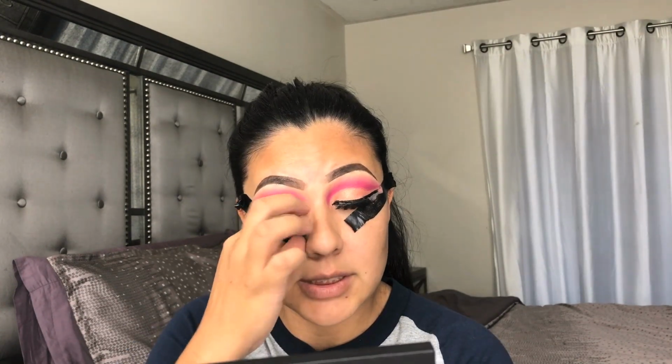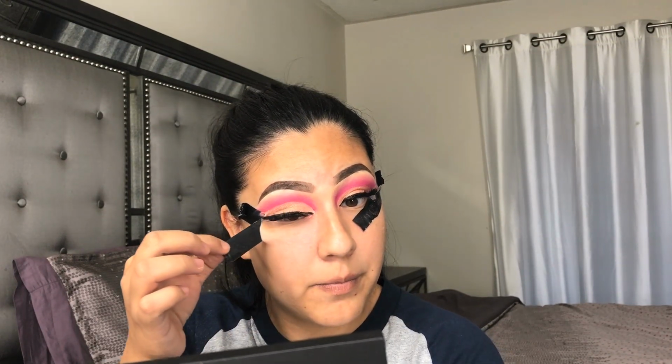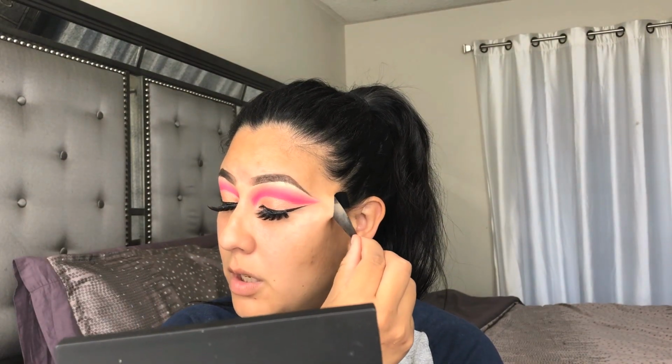I'm just going to remove this tape, do the grand reveal. Ow. The next step is to put on foundation all over my face. I'm going to use this NYX Can't Stop, Won't Stop foundation. I'm just going to put a little bit and apply it all over my face.